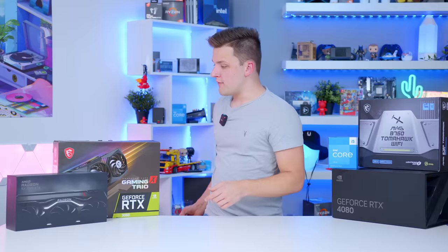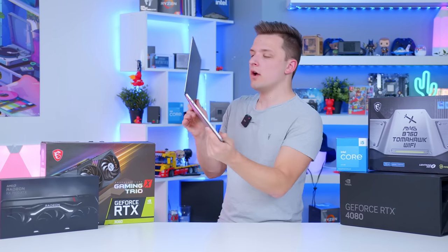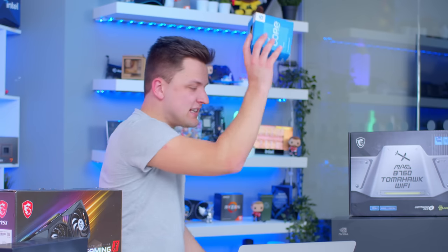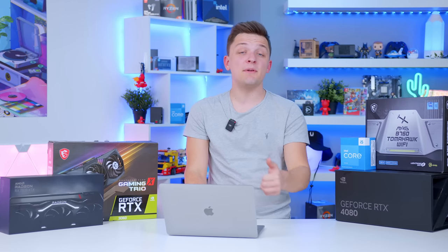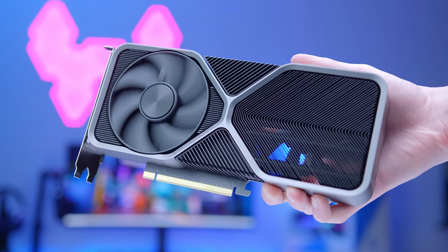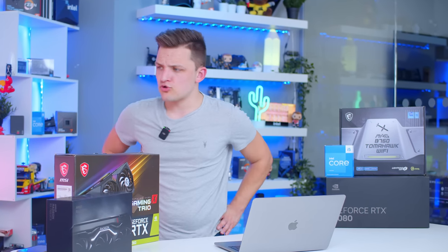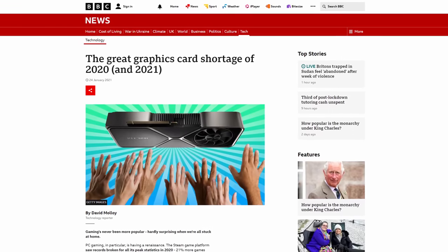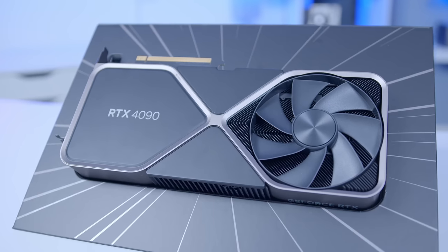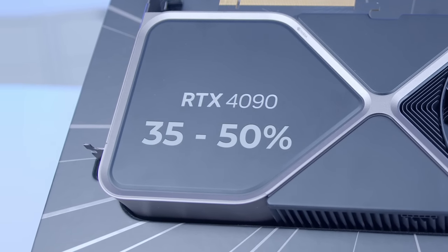There are a number of different driving forces behind how much money a gaming PC is going to cost you. The first thing we're going to do is look at CPU and GPU pricing. These are two of the biggest components in any gaming system and are the driving force behind how much it's going to cost. Recent years have seen much drama around GPU and CPU pricing, which has thankfully died down a little. As a typical rule of thumb, the graphics card should make up anywhere from 35 to 50 percent of a build budget.